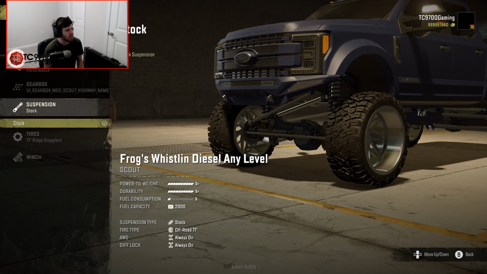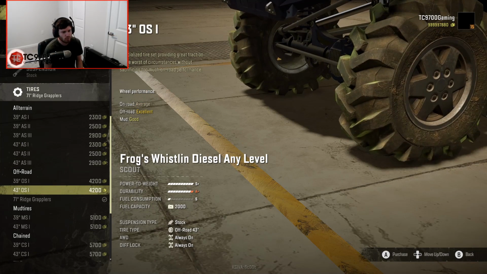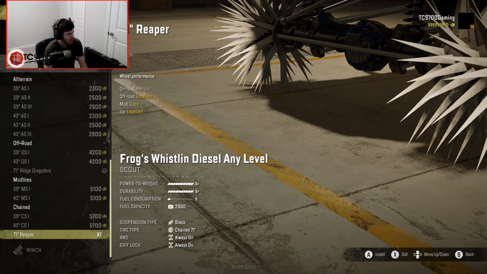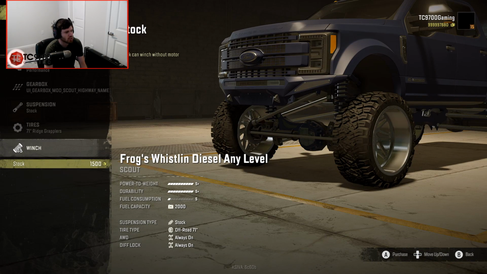So, the stock suspension, well, I should say stock, quotation marks there, is the only option you have, actually. Tire-wise, you can put a variety of tires on it. You can put just about whatever you want. However, the mod-specific wheels and tires are these Ridge Grapplers and the Reapers, and that's about it. Everything else is a default wheel and tire. So that's not a bad thing, but it is worth noting.